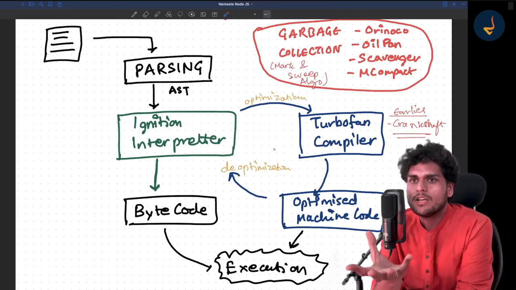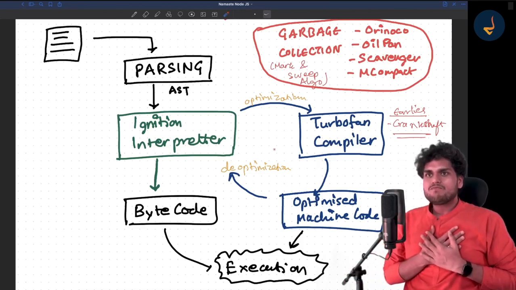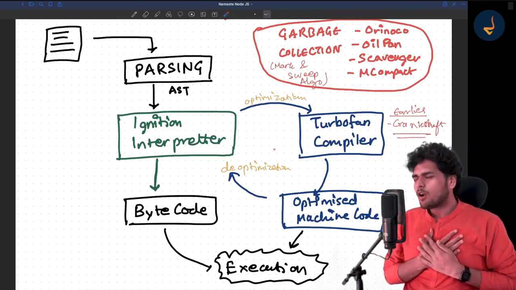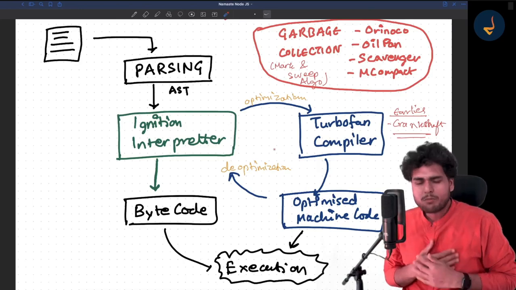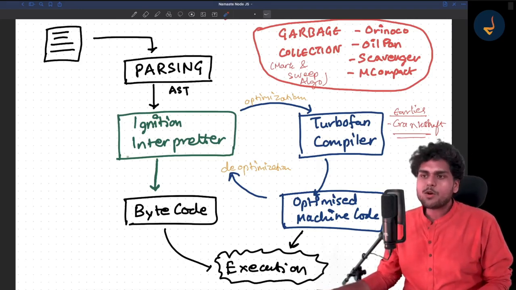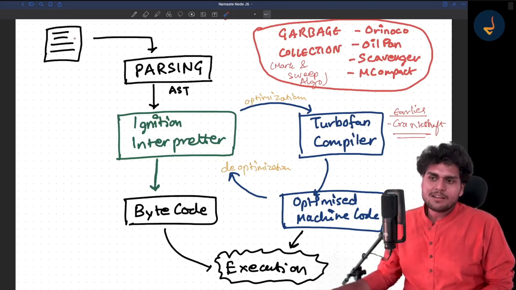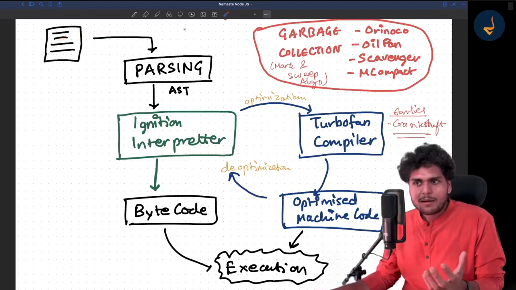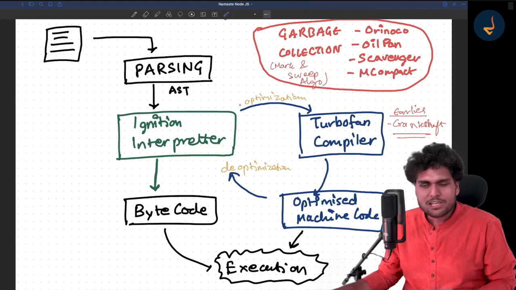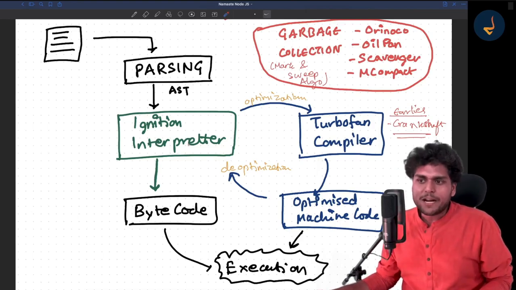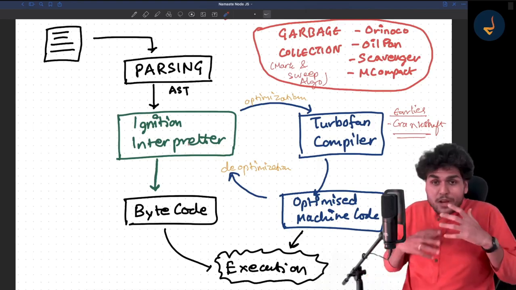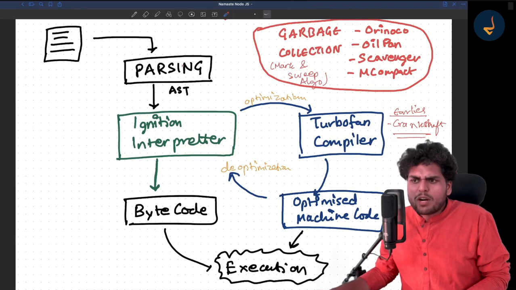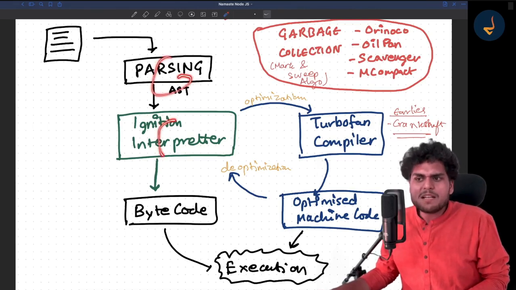My effort is to make deep dive videos also so that I can make you curious also. See, as a developer, I have learned a lot of things just because I am curious. I want to know everything. When I first saw this diagram, if you search on the internet for the V8 architecture diagram, you will find a similar kind of diagram. I'll show it to you in a while. But I was very interested to see what happens inside parsing. What happens inside the Ignition interpreter?